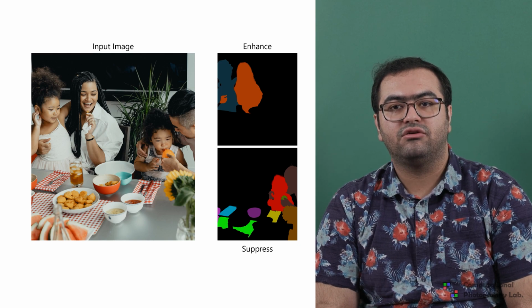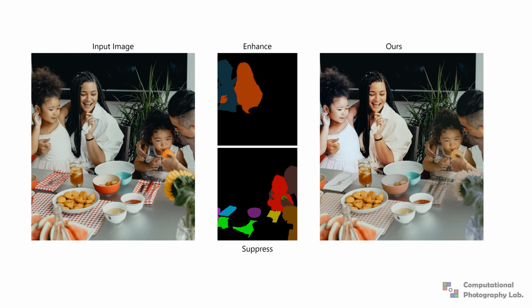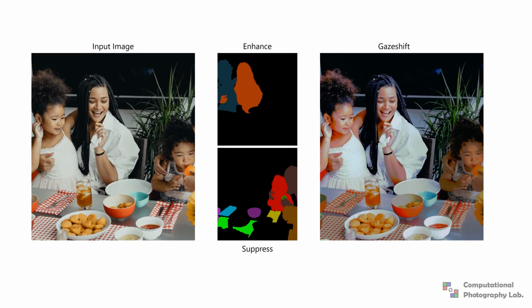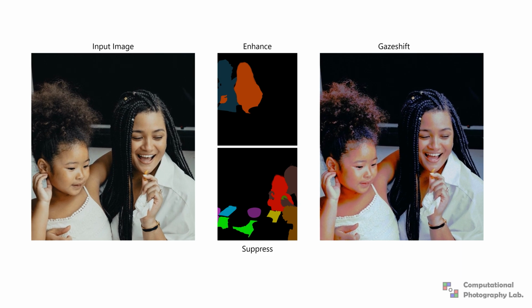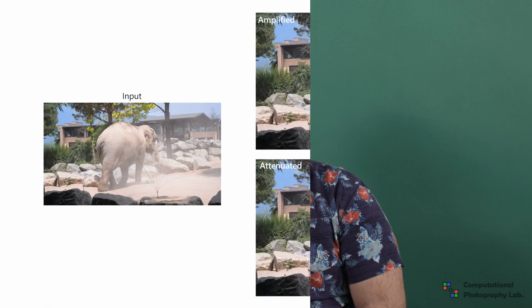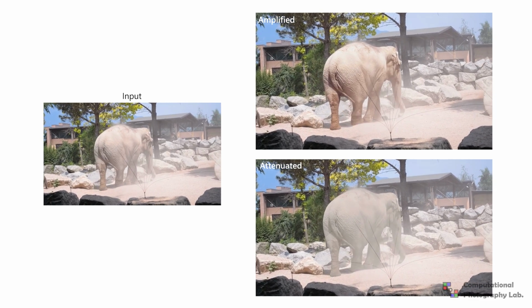As a result, we can run it on multiple image segments iteratively. The same iterative approach wouldn't apply to GazeShift. This is due to the conflicting objective between different iterations in GazeShift, as this model edits the whole image at each iteration. Additionally, we showcase our results on videos. We apply the same edit estimated for the first frame across the entire video to ensure consistency.